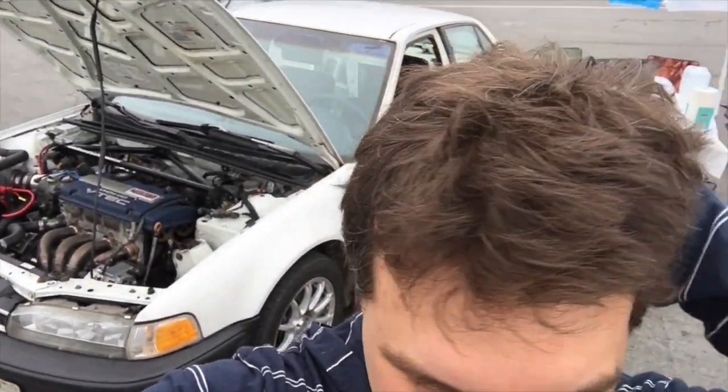So what I'm gonna make sure to do today is keep it under 6,500 RPMs, just because it's on the base map. I didn't get time to tune it after all the VTEC issues, which are now fixed. And really happy about that. And just, you know, watch tire pressures and things like that, because it's basically on the same alignment it was before. And then I changed all the suspension components, like the rear discs and things like that. So that's the goal for today, and I'll see you out there.